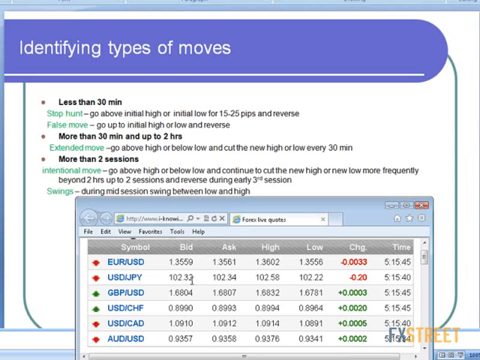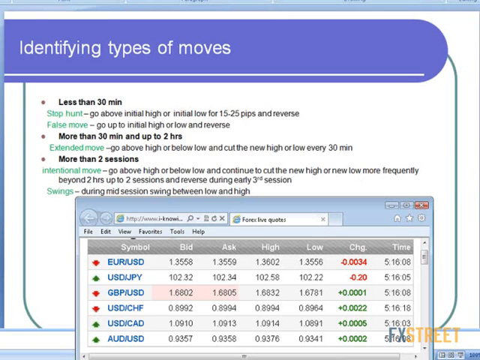If they stay for more than 2 hours below that of the initial low, they will definitely make a downward move as an intentional move. And the intentional move is the one which happens for 2 sessions, definitely completing 2 full sessions, where they start with the European session and complete with the US session. Then the next day, they try to make one quick downward move and reverse upward.